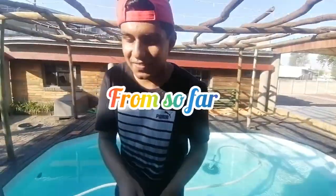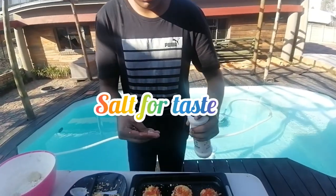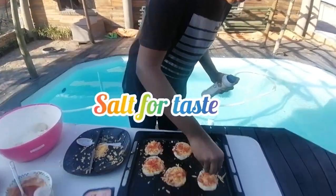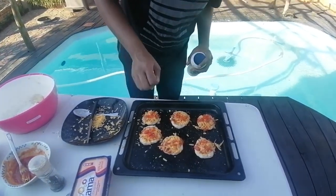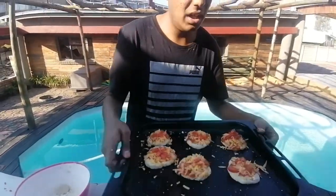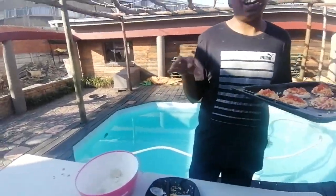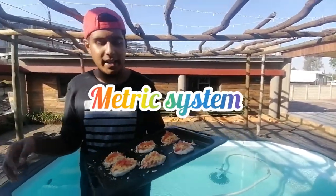From here you can actually feel the heat. We're just going to add a bit of salt — just a dust — to add another layer of beautifulness to the dish. Now we'll take these to the oven and bake at 180 degrees. We are using the metric system, so please convert to Fahrenheit. We're going to bake for about 25 to 30 minutes — stay tuned!